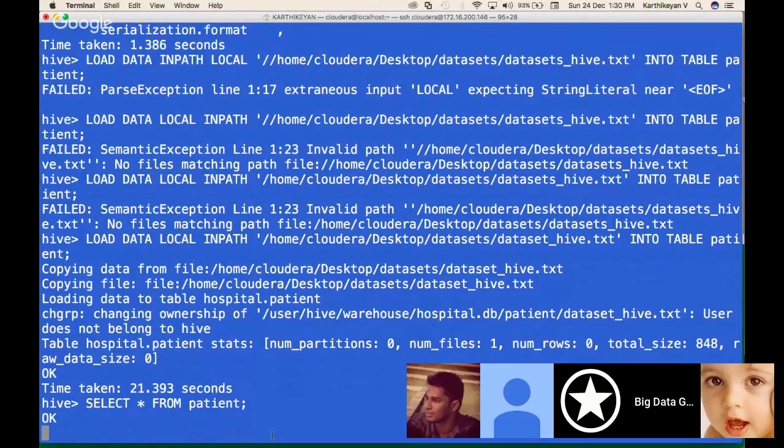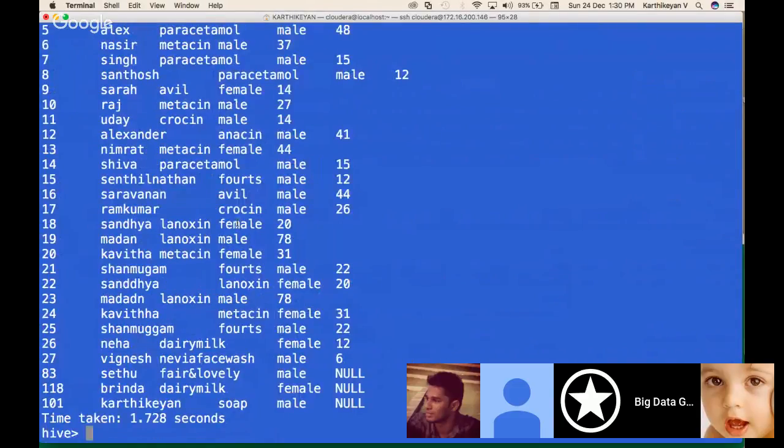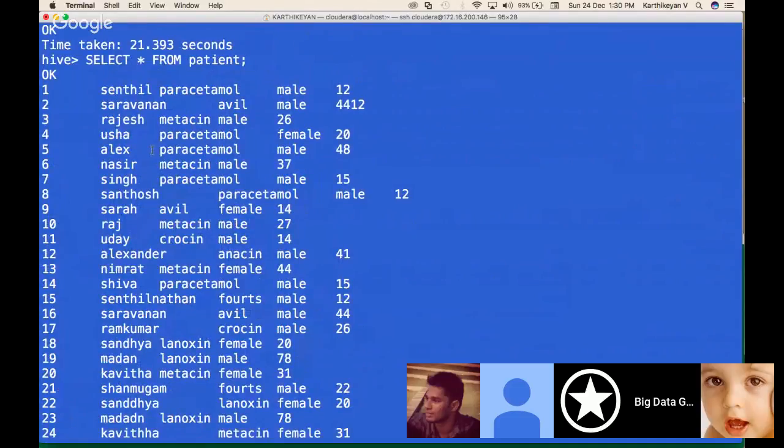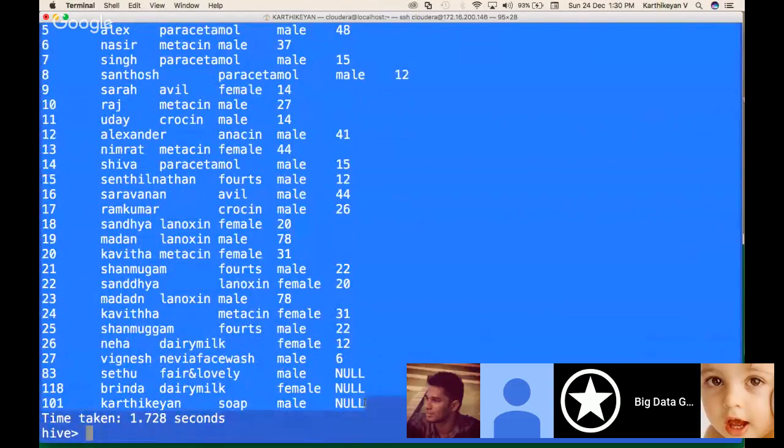When I hit that, it says okay, and it's listing all the data which was there in your text file.